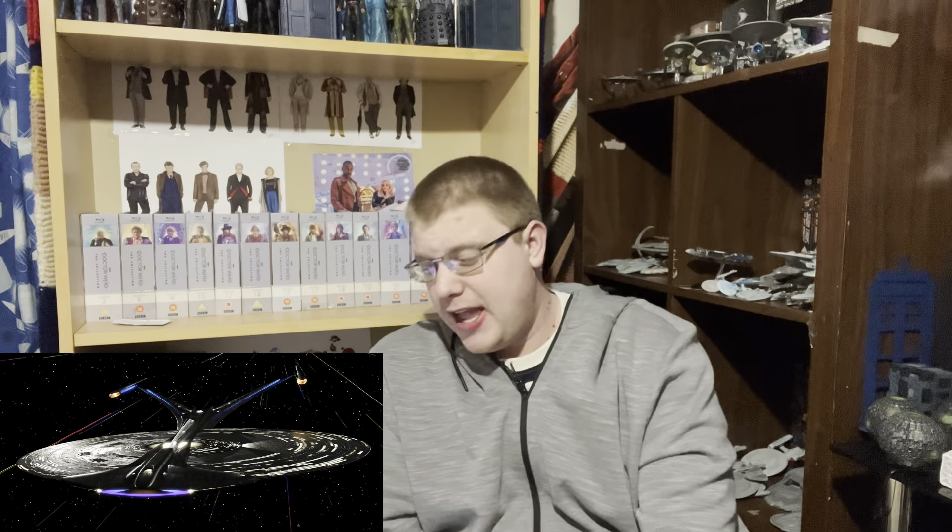In 13th place: the USS Enterprise NCC-1701-J from Star Trek Enterprise season three. Just before Archer deals with the Xindi, we don't see much of the Enterprise-J — just a brief look at it — and I just don't care for it. For a long time this was my least favorite model. Eaglemoss did release this version but I do not have it in my collection. What's the point of a massive saucer base with tiny little nacelle pylons and very little detail on the nacelles? Definitely one of the two worst.